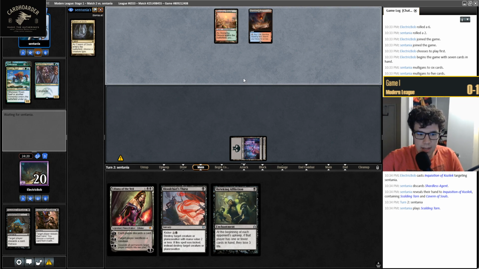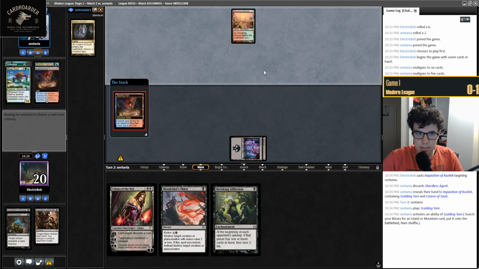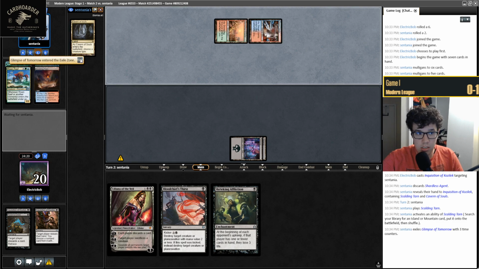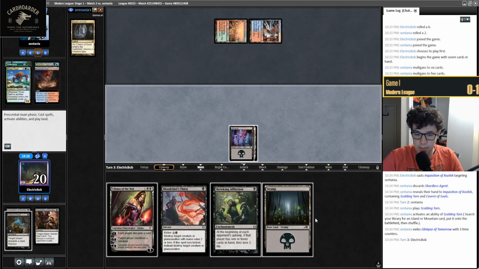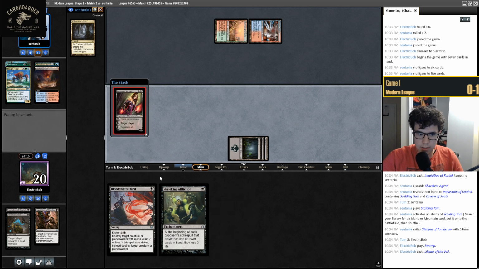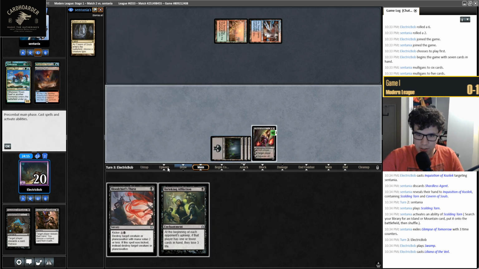Alright, so this is another matchup that's probably not great for us. I think there's a common consensus. There's a lot of bad matchups for us. Now, all their cards just draw a card. Red. Glimpse of Tomorrow, getting suspended. Okay. Well, Liliana, tick up. Get rid of Blood Chief's Thirst, go.